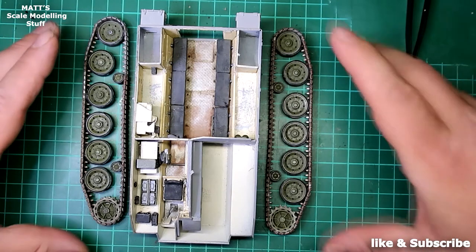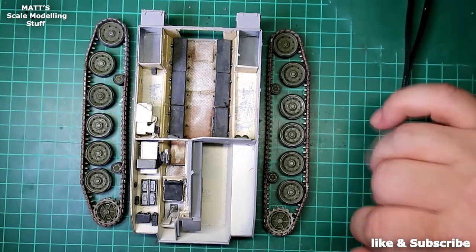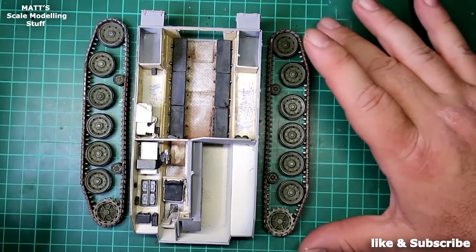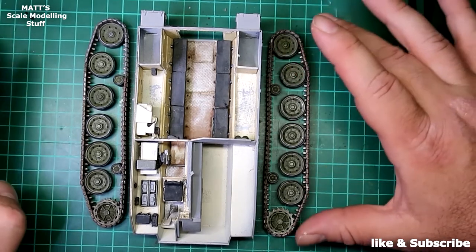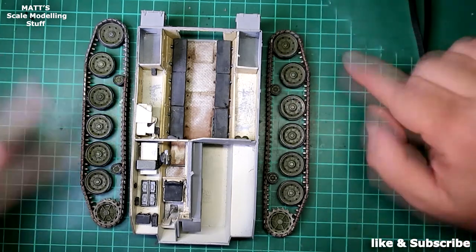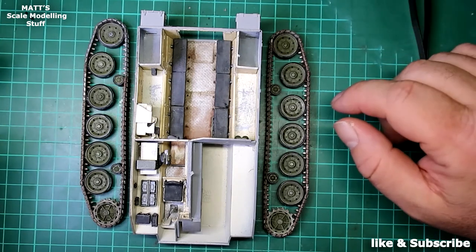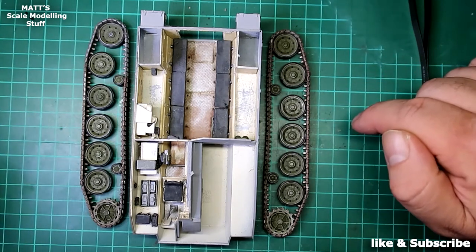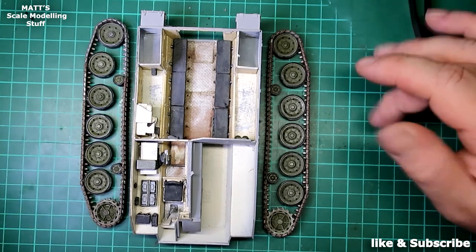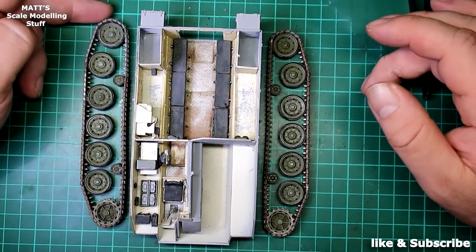Right, that pretty much brings us to the end of this video, and I've completed the tracks now. They didn't come out as well as I would have hoped. They were quite difficult to put together. I don't know if I've done something wrong somewhere. Maybe it's because I sprayed it and it's done something to it. I don't know. But they didn't seem to go together very well, but still went together better than resin tracks, even though I've been alright with resin tracks in the past.